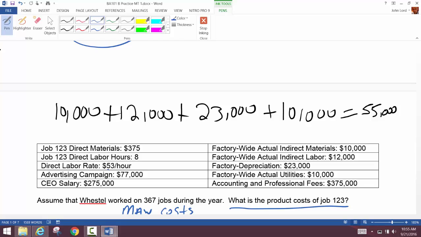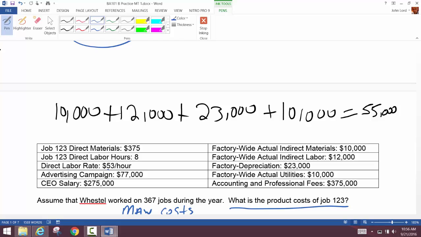How will I make it 0? Not a trick question. How will I make this account balance 0? What's the balance right now? Good. I've got a credit balance of 870, so I need to debit it 870, right? Okay, so I'm going to go ahead and debit my manufacturing overhead for 870. Is this thing zeroed out now?